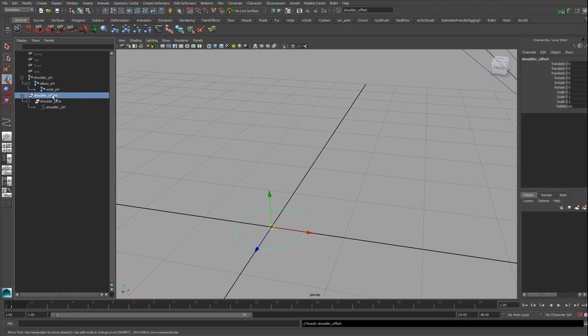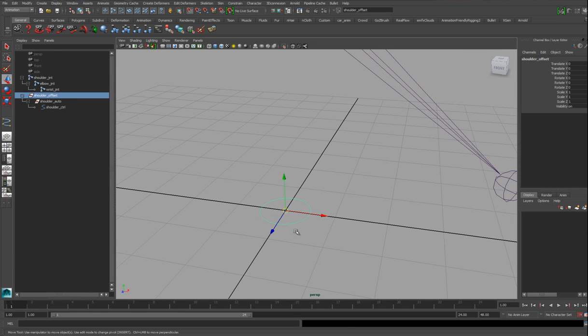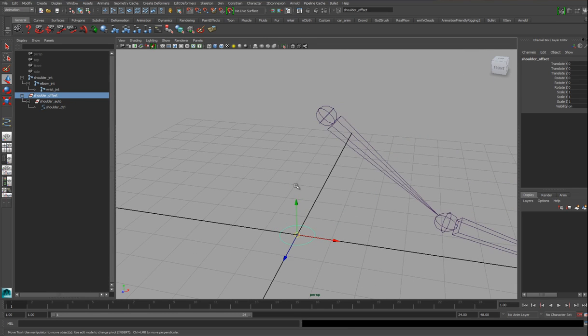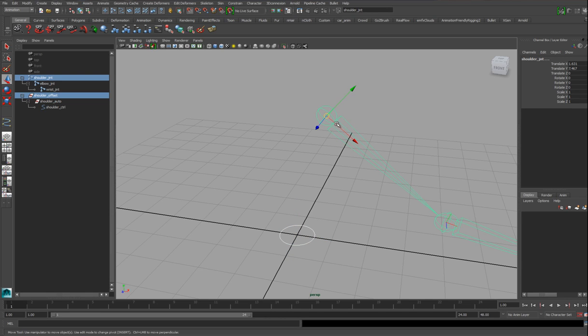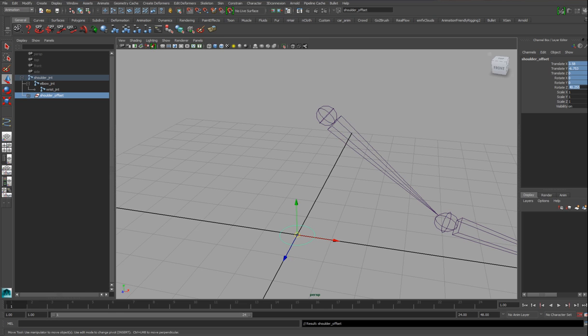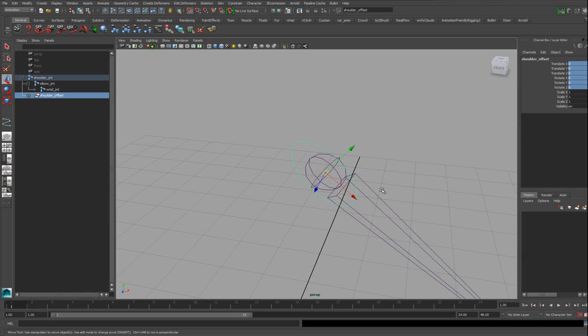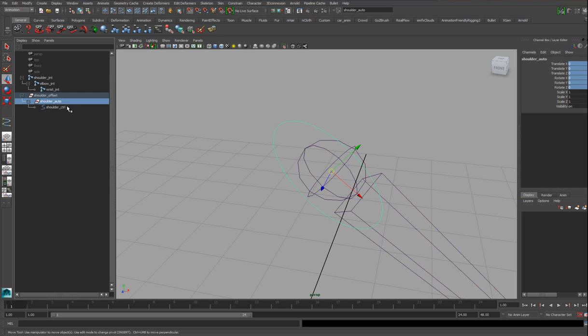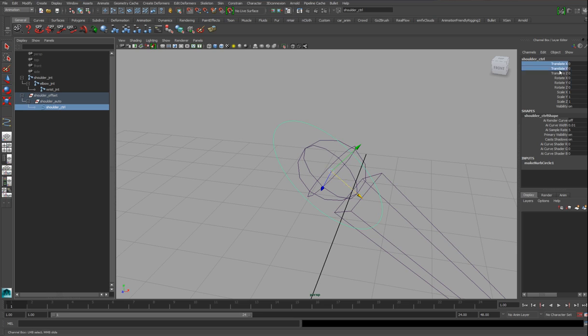And this layer of the control is used to position the control. And this is going to take all the values of how that control got into place, pretty much. So I'm going to take the offset value, shift select this joint that's going to control, hit P for parent, zero out the translate and rotate values, so that snaps into place, and then shift P to bring the offset node back out.